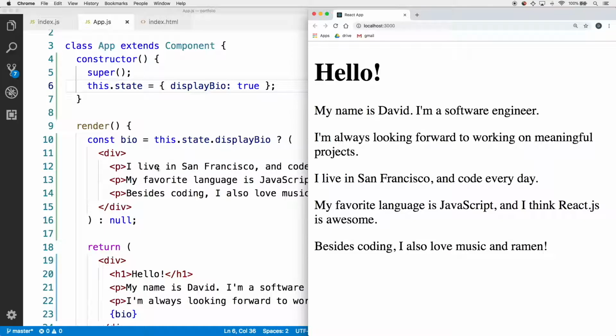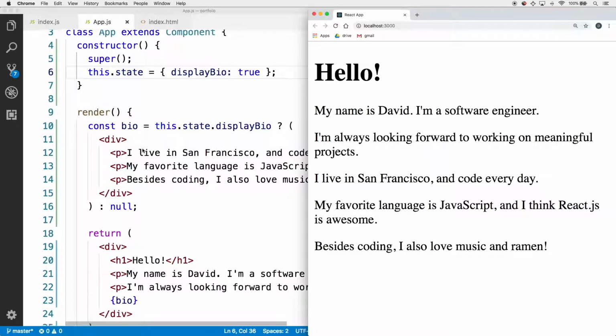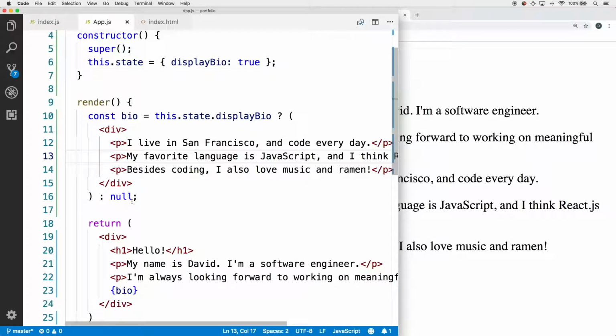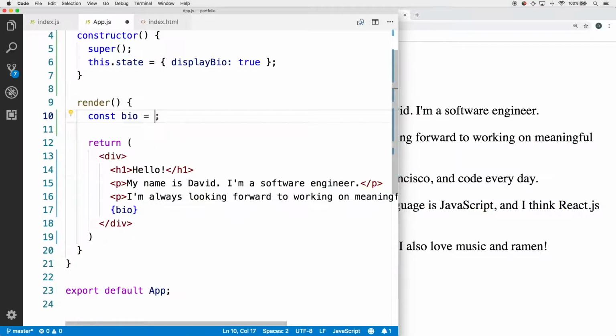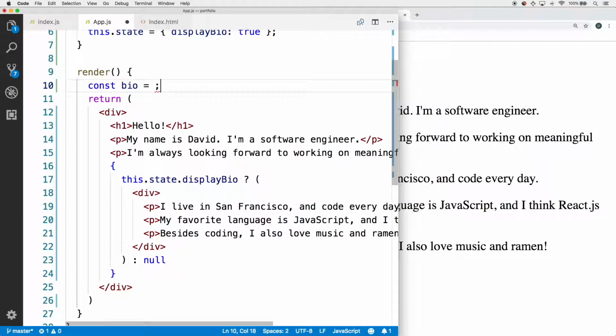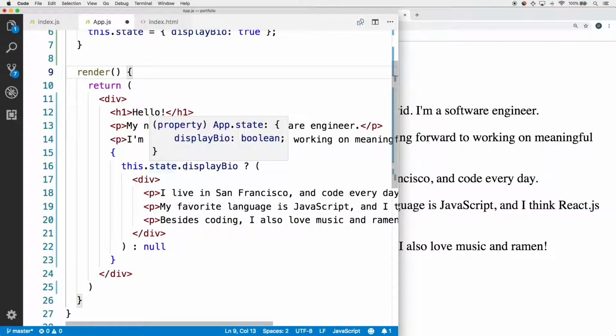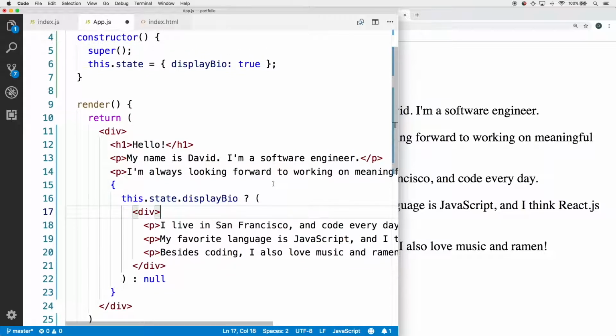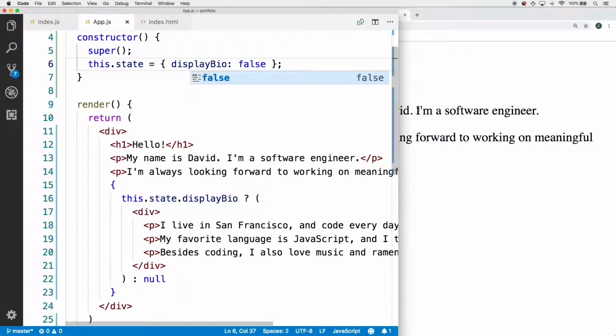Another thing is that we don't even need the constant of bio if we're only using it once. We can take this whole expression and render it inline within the JSX within that pair of curly braces. So we can take out const bio at all, then have this.displayBio, and then render the JSX or null depending on the displayBio value. If you save this, you'll find that the bio is appearing, and if you switch it back to false, indeed it goes away.